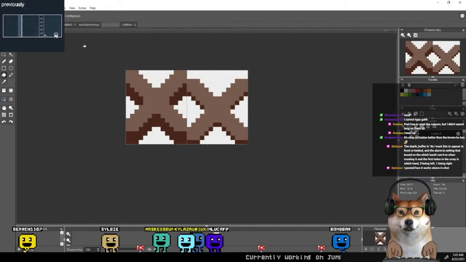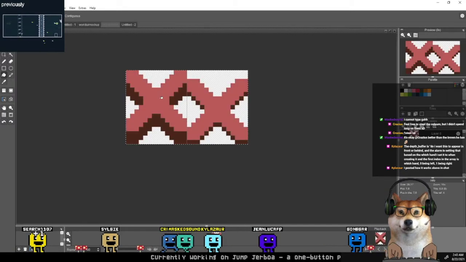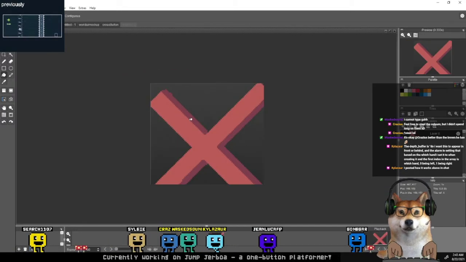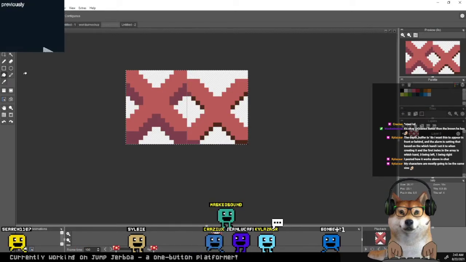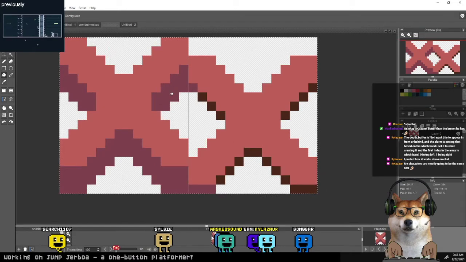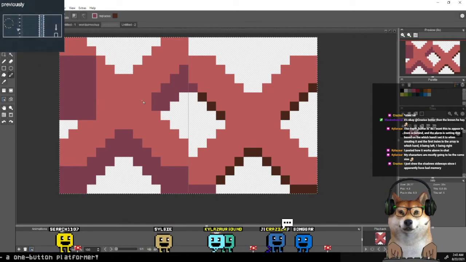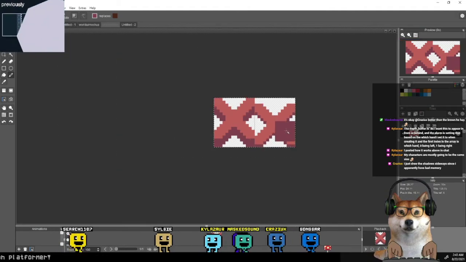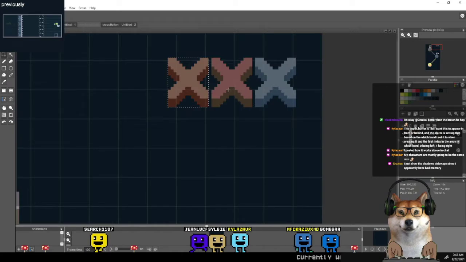Oh, okay, hang on. I need to resume stealing colors. There we go. Thanks, Crazy Wax. Thank you so much. And to test this out here.